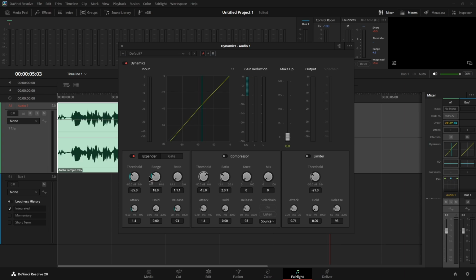First, let's start with range, the middle knob, turn it all the way up. Now it's time for the ratio, which is the right knob, keep it around halfway or a little above. Finally, go to threshold, the left knob. This depends on how much noise your audio has, so place it near the middle and fine tune while listening.